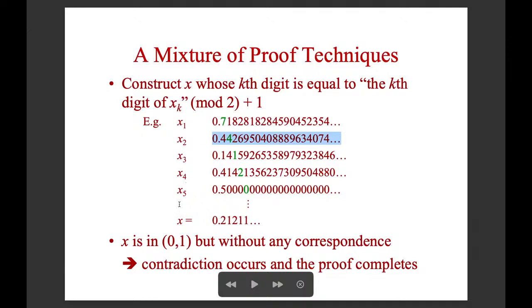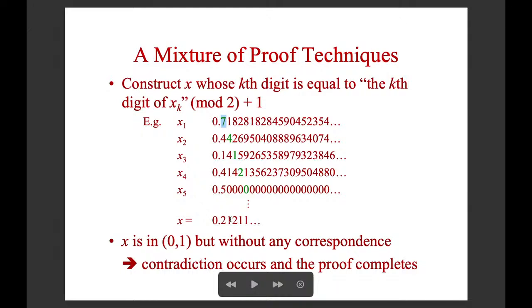And now what we are going to do is, let's take a look at a special real number, x. This special real number will be constructed. Now, this is the construction part. It will be constructed based on what we see of x1, x2, x3, and so on and so forth. We look at the first decimal place of x1. If it is odd, then we make this even, a 2. If it is even, then we make this an odd number, 1. Is that okay? So the first digit of x, we intentionally make it different from x1.